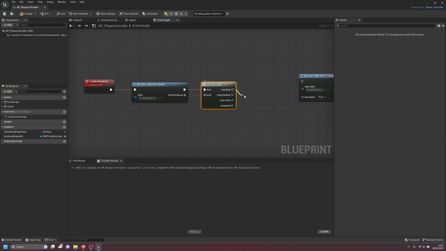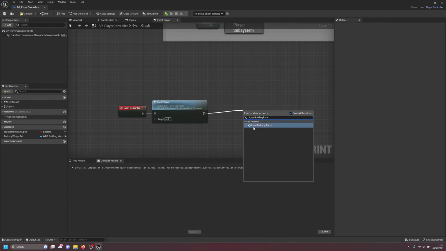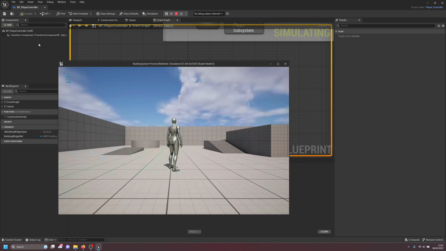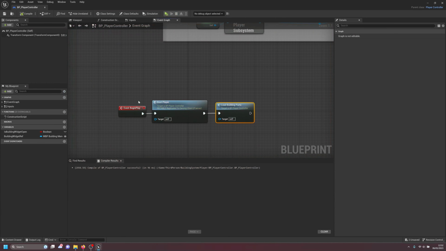And what we can do here to make sure that's working, we're just gonna test here. I'm gonna get this loading blueprint parts. And in here, when we open the begin play, we're gonna call this, okay? So we're gonna loop that, let's press play, let's see if it displays something. You see? Wall, pillar, floor, which is great. So every time the game boots up, we basically are loading all those parts. So it's going to be ready to use.